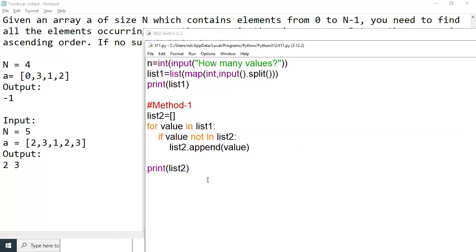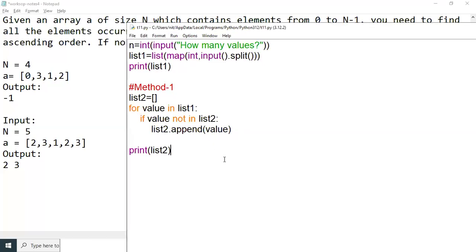Now you have to count how many times each element is there. Then use count.